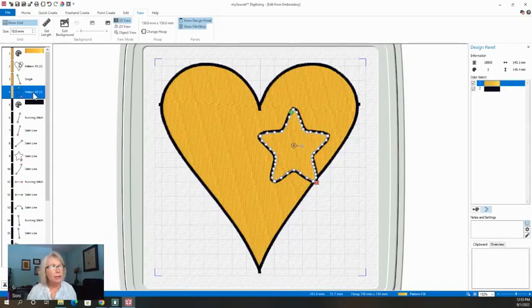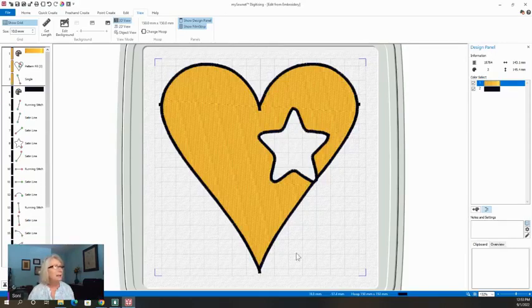This is one of those great changes I can do. I can come in here with this pattern fill and I can simply delete that. And now I got rid of that pattern fill of just the little star in here. I couldn't do that in the previous software, right? I couldn't do that in the gold software. I had to be able to do this in digitizing. That is one of the big differences between just using the wizard and being able to go into the digitizing program and make adjustments.